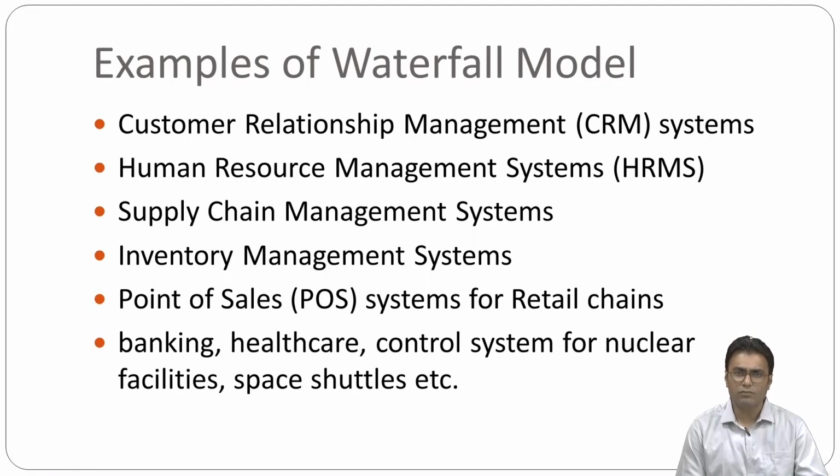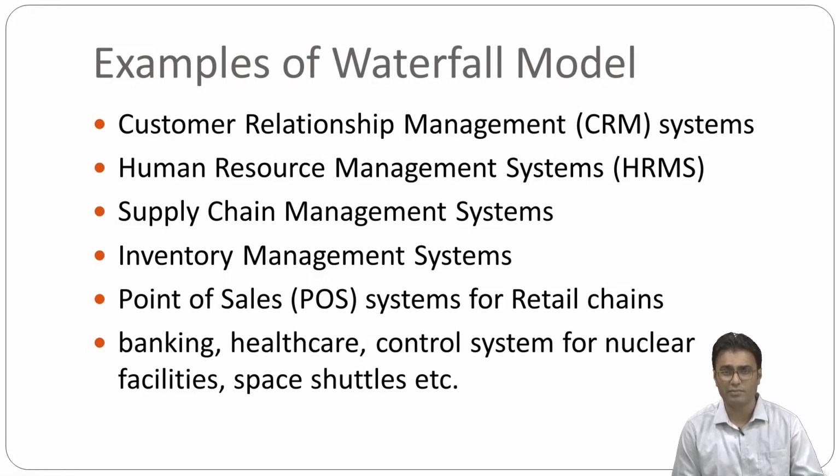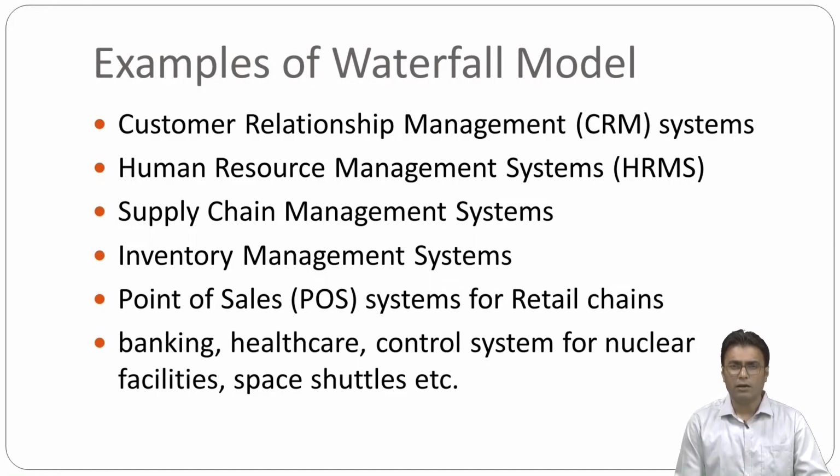now let's see some of the examples of waterfall model. So it is the last slide of this unit. So in the olden days, waterfall model was used to develop enterprise applications like customer relationship management (CRM), then human resource management systems like HRMS, then supply chain management systems, inventory management systems, then point of sales means POS systems for retail chains, etc. Now, waterfall model was used significantly in the development of software till the year 2000.